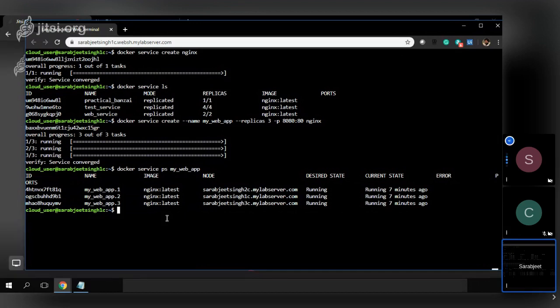I got a question. The reason for using a service is that we can host multiple containers, right? Yes, we can host multiple containers of a single image. So when you gave replicas three, we created three containers from the Nginx image, right? Yes. Basically, what other commands can we use with the Docker service, and what are the uses of a service other than running multiple containers?